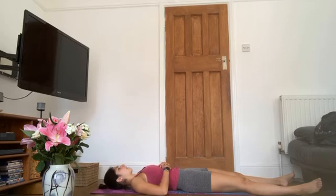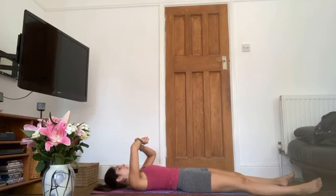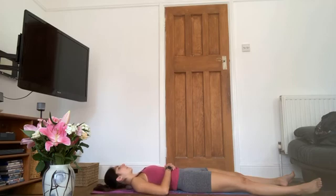And when you have found that comfortable position for your body, just gently close your eyes. Taking a lovely long, slow, deep breath in. And exhale. Release. Relax. Let go.